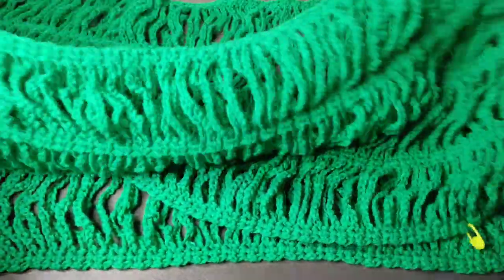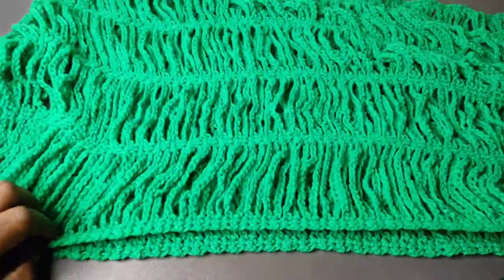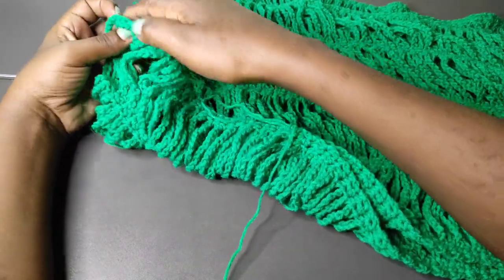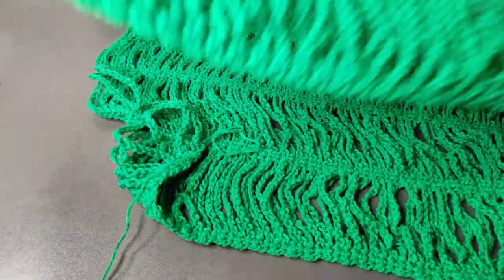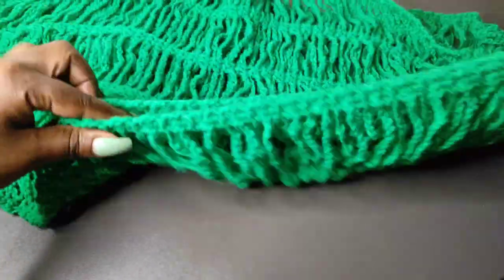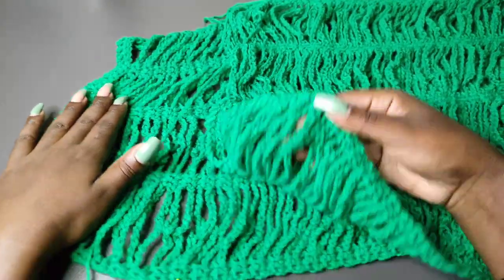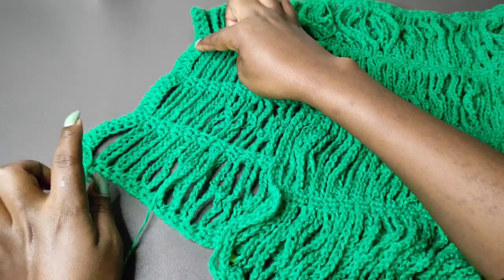So this is the back panel. When you place them side by side, like this, or one on top of the other, now it means that we have this part to work, not this one. When I place them on top of the other, this is what I'm going to have. This is a back panel and this is a front panel, and therefore that means I'll need to reduce the front panel in order to get to the waist measurements.